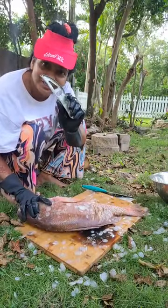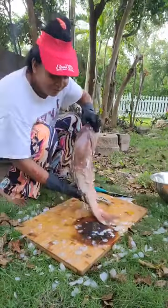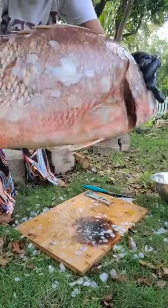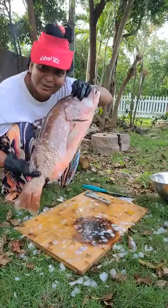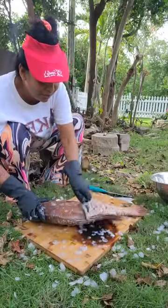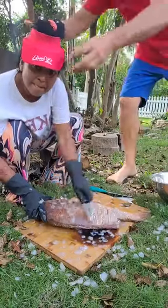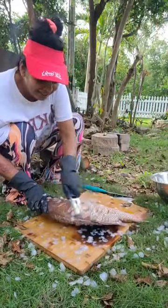Check out my scaler, my descaler. Again, check this out. Love this fish. Look at that. Florida Keys mutton snapper, guys. I love it. Oh my, the thing is coming down on my hair. My hat is falling off, see? Look at all these scales.